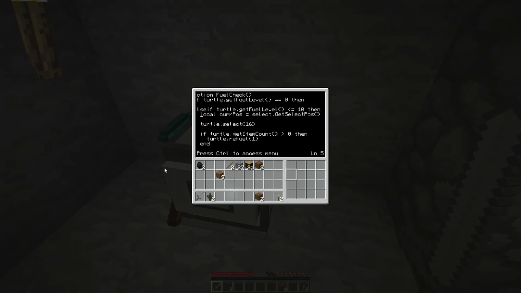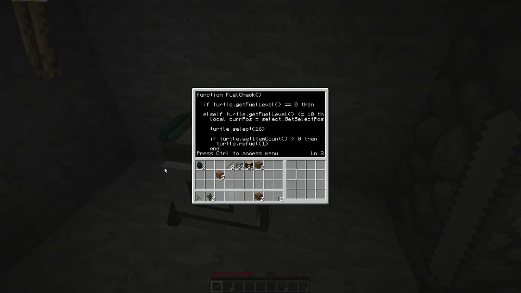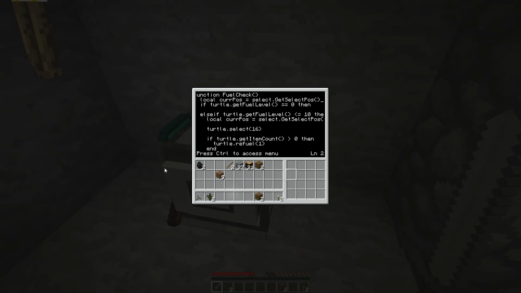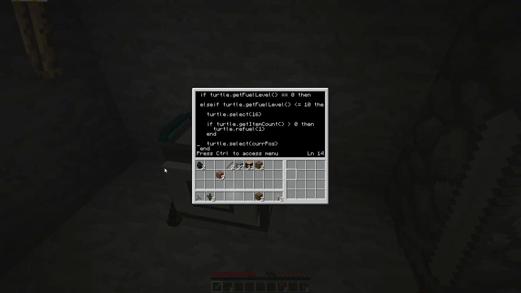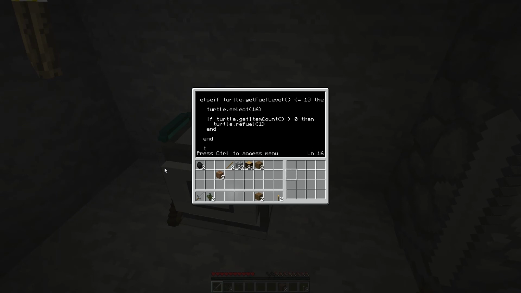Actually, let's make that statement outside, so I don't need to type it in twice in the program. Then remove this bit here. Select position.